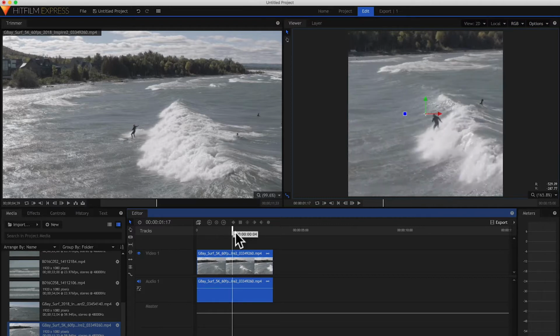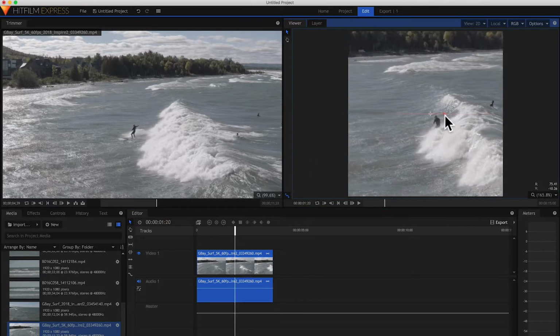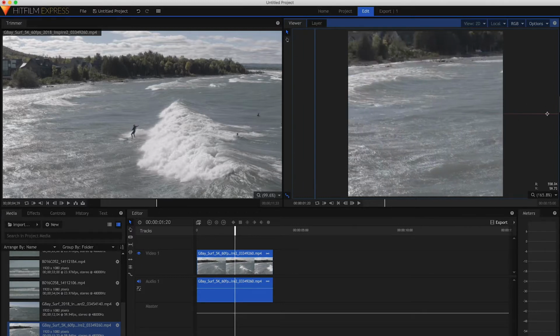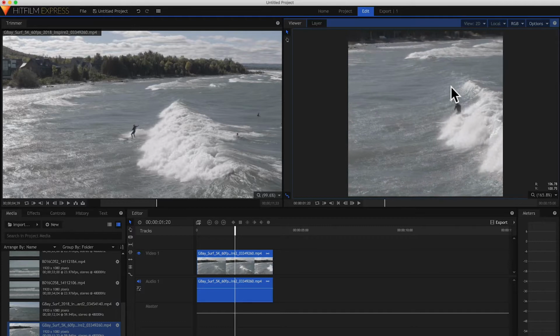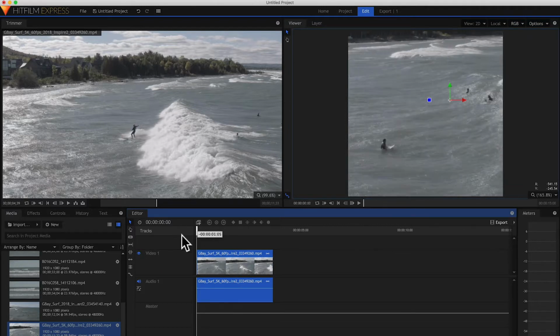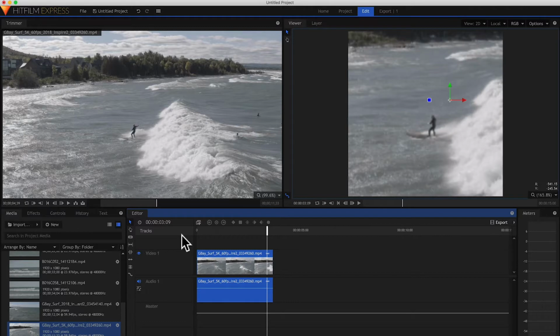And if I wanted to move this clip around in here a little bit, because it is actually sized differently, I can. So you can get to the edges here if I pulled it all the way over. But what we're going to do here, and so I'm going to move this over, and so then we can play back here on the timeline. Let's see, there's somebody getting up on the surfboard quickly.